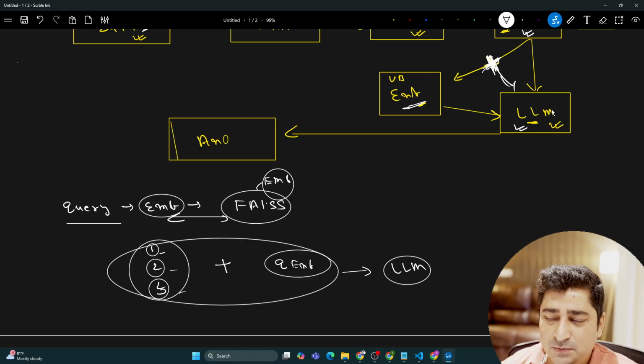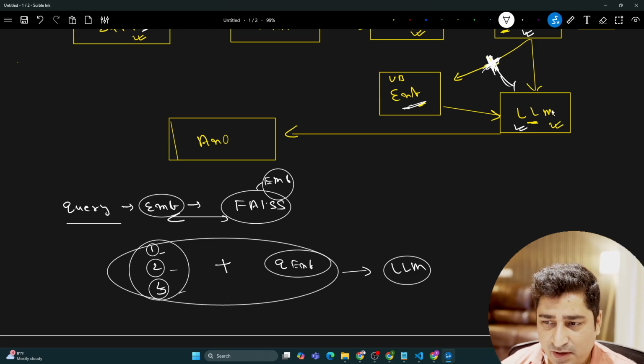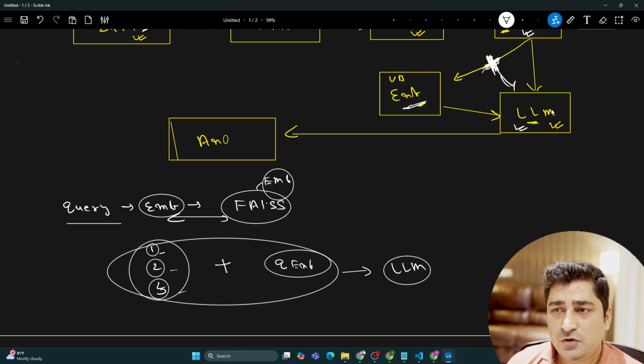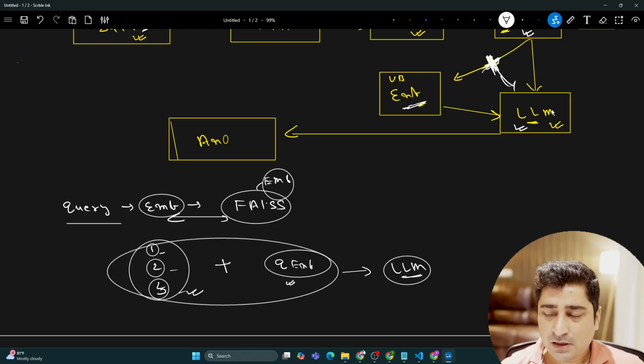Now what are the roles and responsibilities of the LLM? The role of the LLM is to format this entire information that we have and give it to me in a polished way, a way where humans will be able to read it, I and you, as simple as that. But it is giving me all the responses based on my own query and my own data, which I have stored inside my vector database. Simple, right?